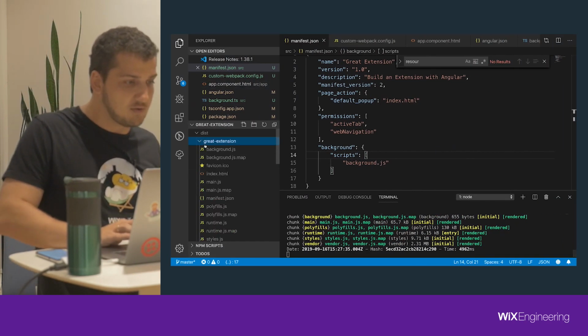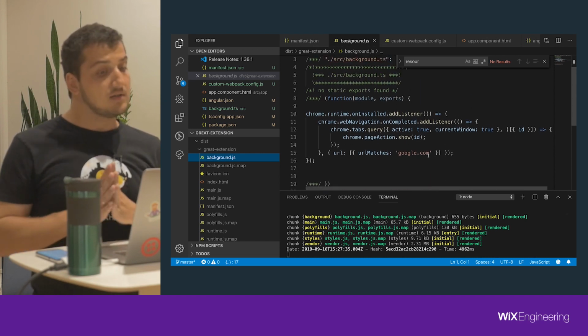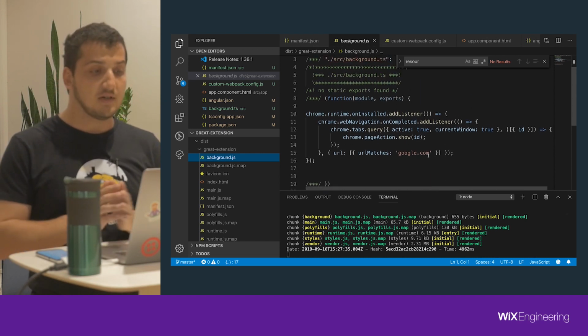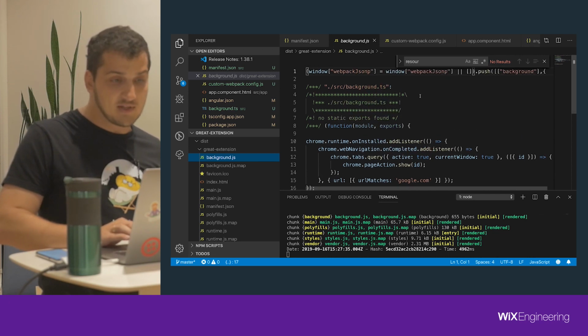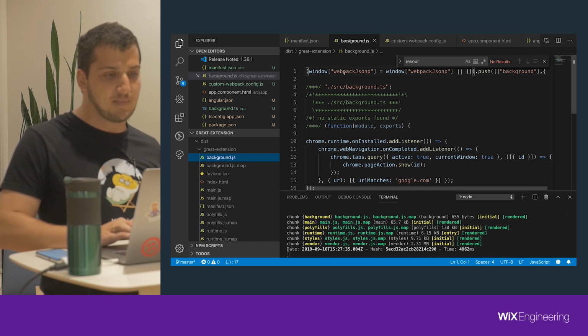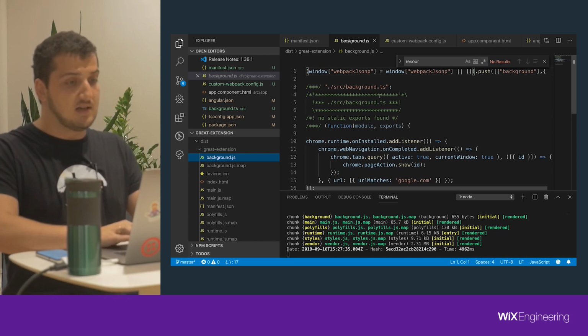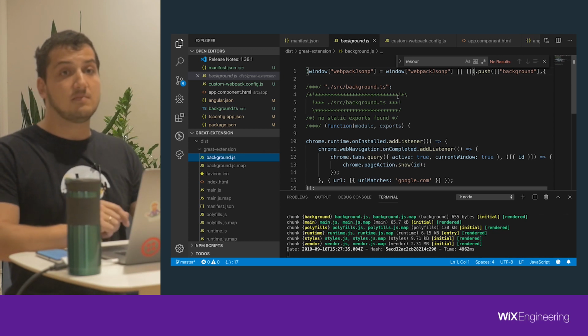Let's look at the background script. Here we can see our code. It's fine, it is included here, but it's wrapped with some weird function and webpack JSONP array, stuff like that. Anybody knows what it means?